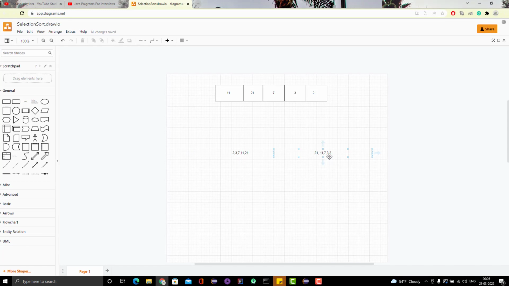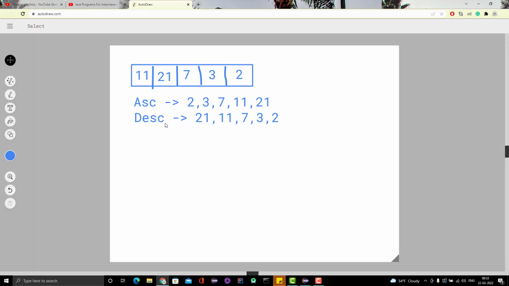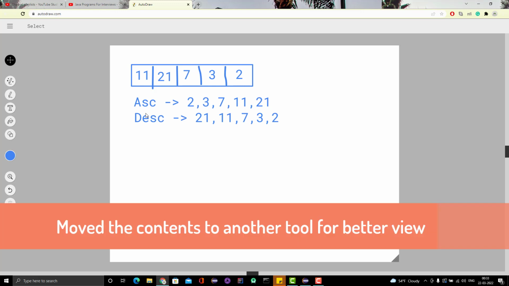So whenever the question comes, sort an array, you need to ask the first question, in which order. Okay, so now we are clear. For this program we are going to sort the array in the ascending order, means from minimum to maximum. Here we have already sorted in ascending and descending order, right? So what I'll do, I'm going to just remove the descending order because we're going to use the ascending only for this program.